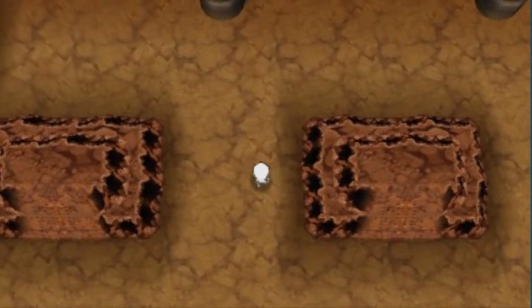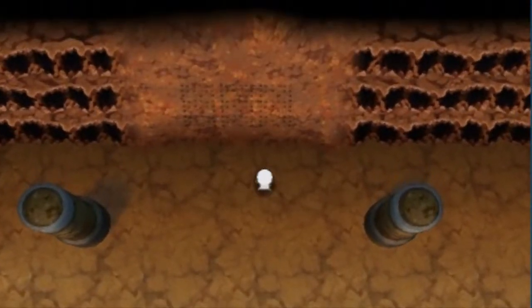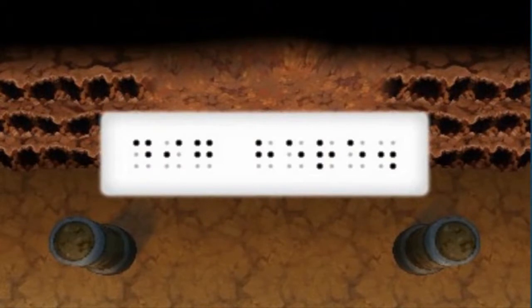As you can see, there's a whole bunch of writings on the wall, and here we are looking at two pillars. Now, I did mention early on too that you need a Pokemon with Dig, so keep that in mind. As you can see, you're reading this.